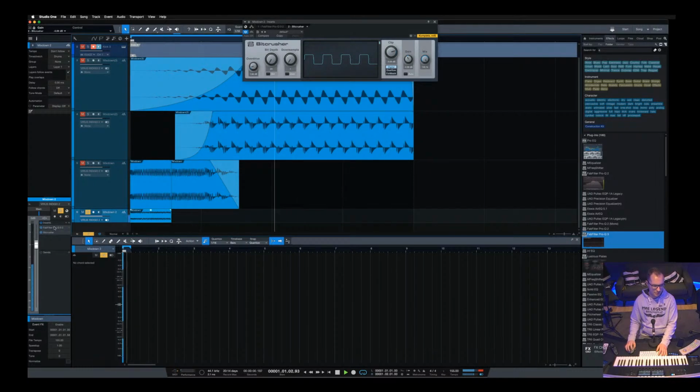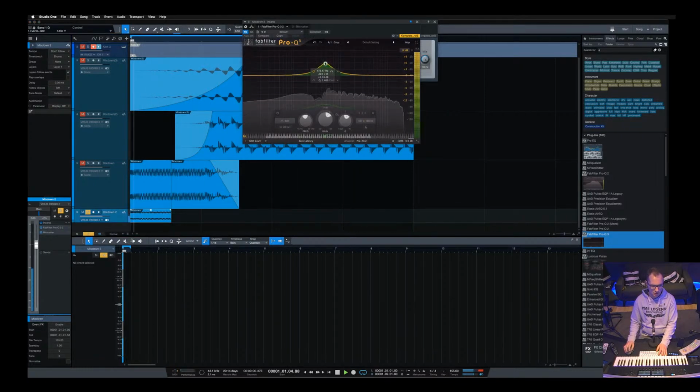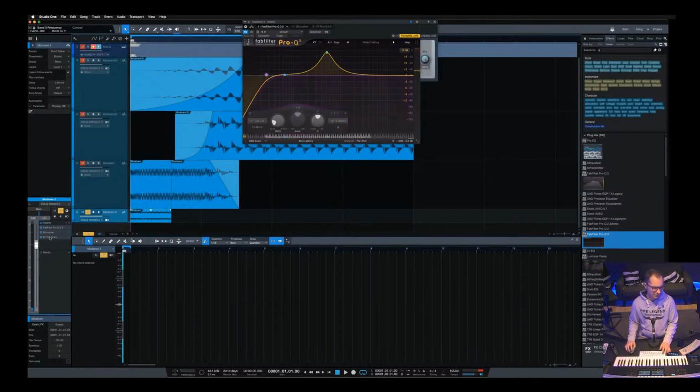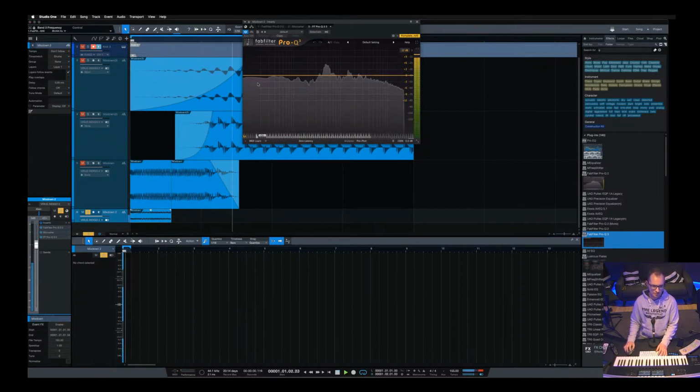Add some EQ in the front to give it some push. Cut the low end out. Like that. And always when you distort things, add the EQ after it, because there is a lot of rumble. And gain this a little bit back. A little bit. Like that.